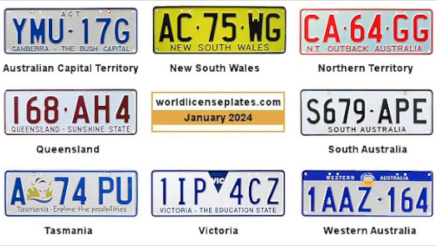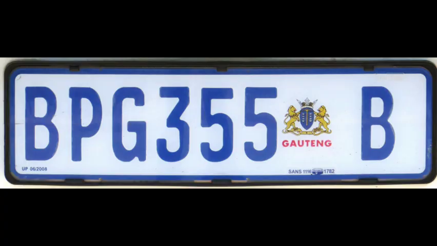Let's take a look at the license plates of Australia. The license plates can vary a lot per state, and some coverage will still contain the old ones from previous years. They all look relatively short in length, unlike countries like South Africa.